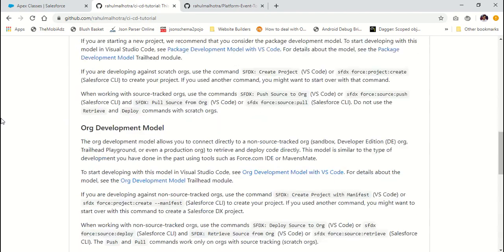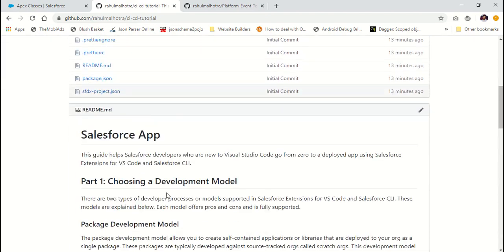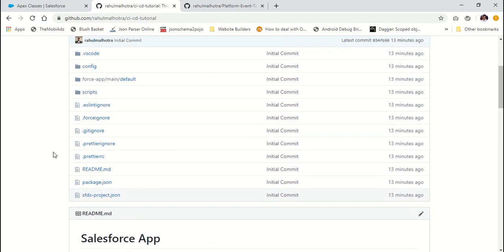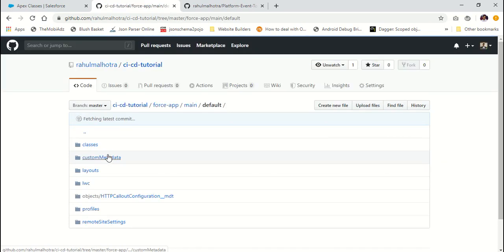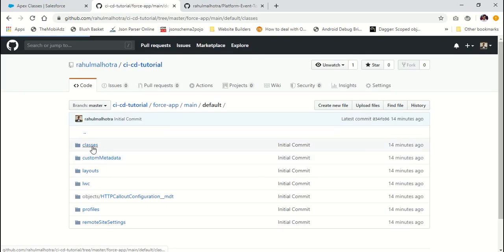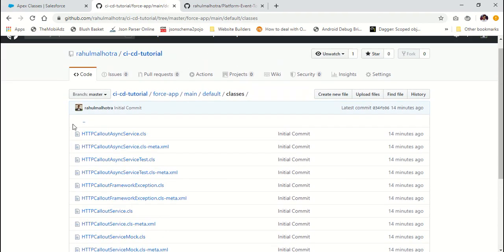Okay, so now I can see that all of my code is pushed and my README file is automatically there, which is created by Salesforce. And I can also see if my Apex classes are there or not, right? So let's click on this force-app main default folder and the classes folder, and let's see if my classes are there or not. So you can see here that all the classes are there, which I created and are in my VS Code, and they are automatically pushed to the GitHub repository, right?